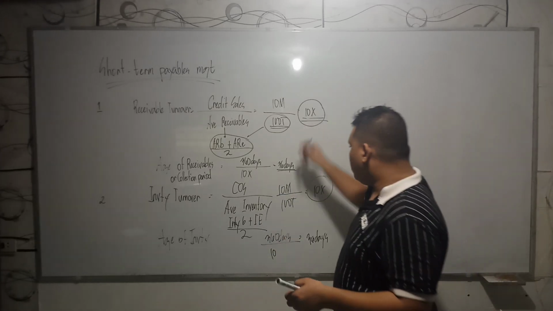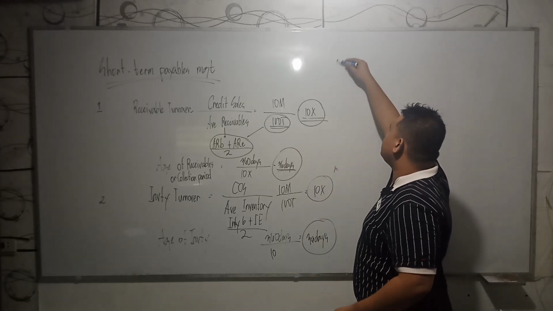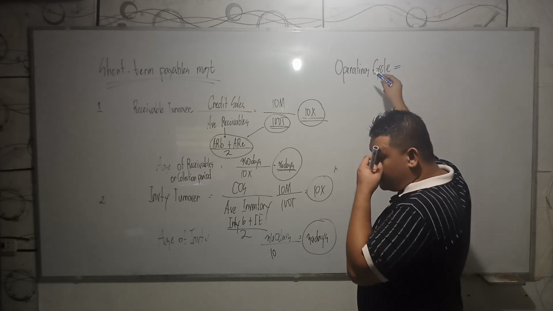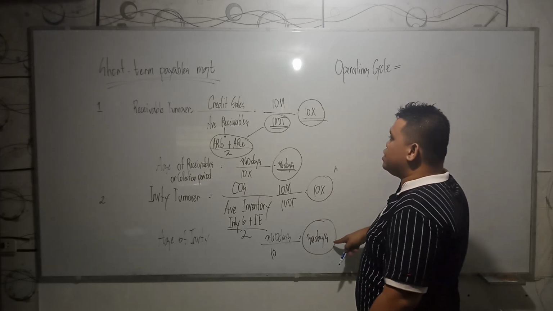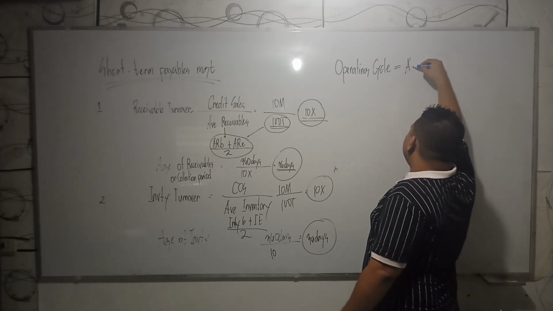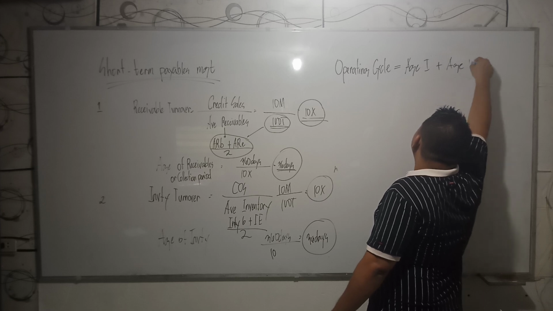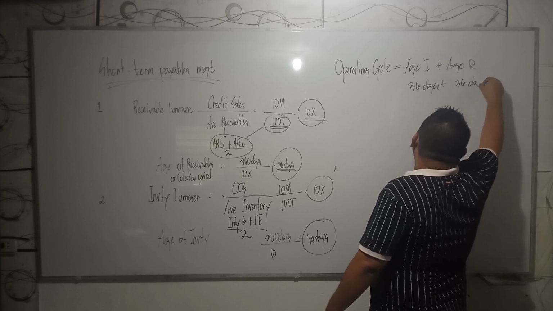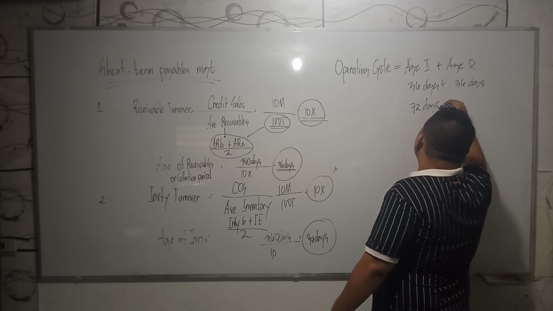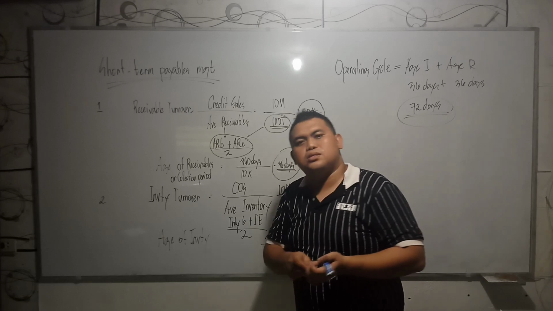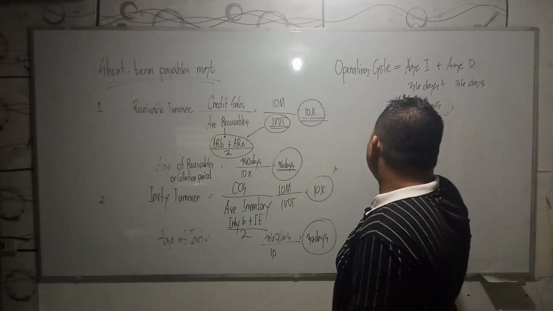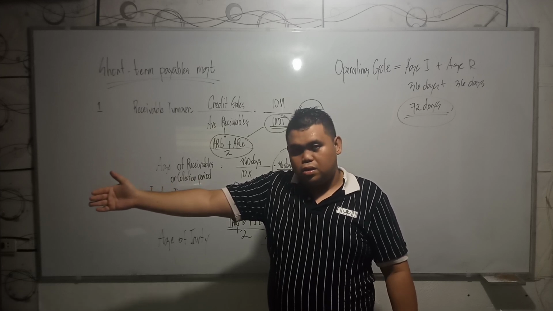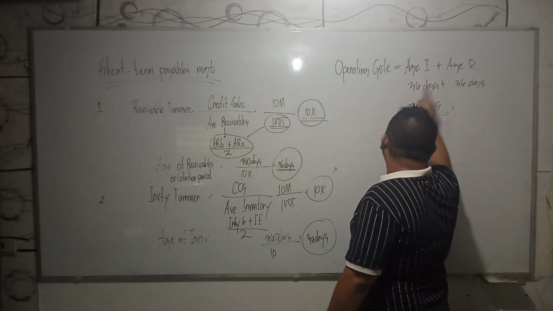Okay? Now, these two are very important because these two make up the operating cycle. If you are asked how many days is the operating cycle, your answer would be the age of inventory plus the age of receivables, which in this case is 36 days plus 36 days, you have 72 days. So what is the meaning of this 72 days? 72 days is the timing of your cash inflow. As you can see, we started with age of inventory. Normally, you will get inventories as a company, right? And then you will wait for it to be sold. Okay? So that's the 36 days in this particular example.